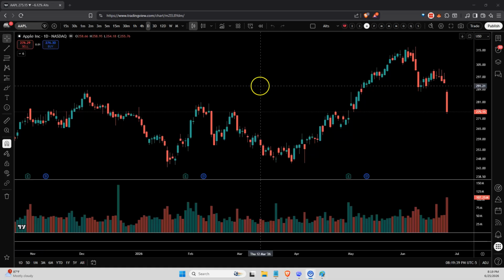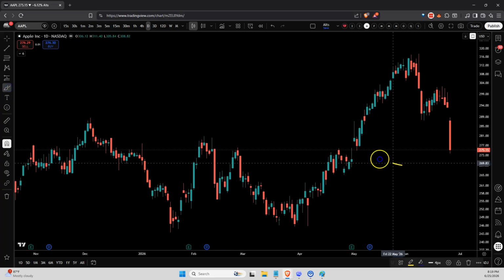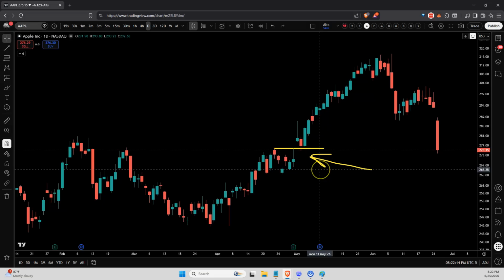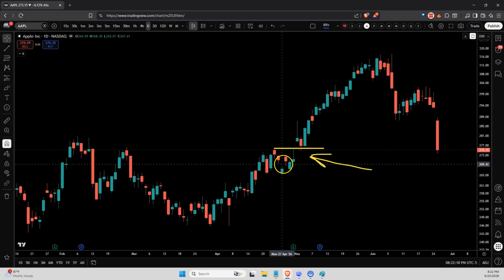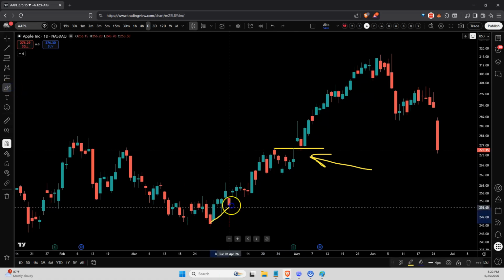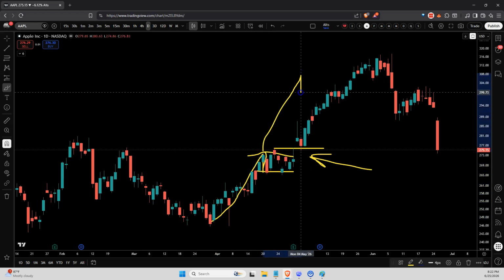So we're actually sitting on the chart of Apple, and what I want to talk about is this gap right back here. A retail trader sees this gap, maybe they gamble on it, maybe they don't. A professional trader sees the same gap, realizes that it's gapping over resistance, realizes that it did build a nice move here and then consolidate. So there's probably at least a 50% chance this is going to have a measured move.